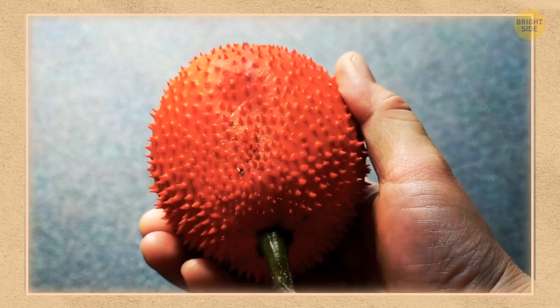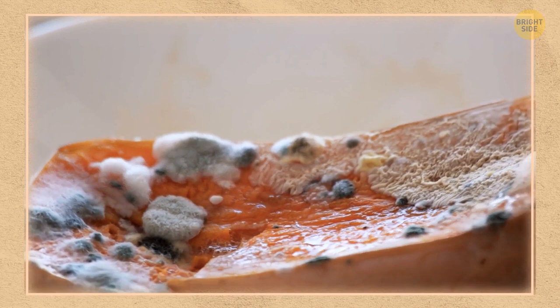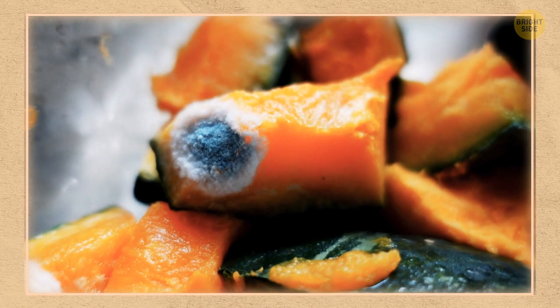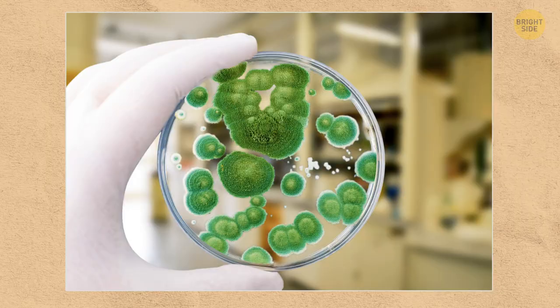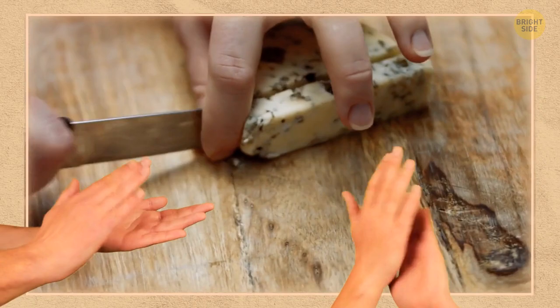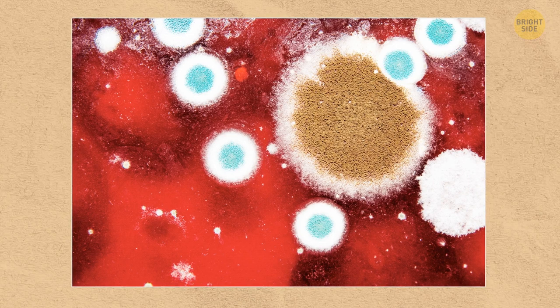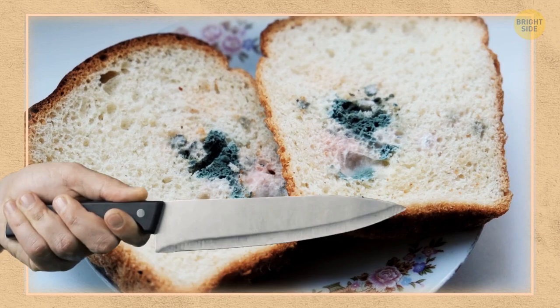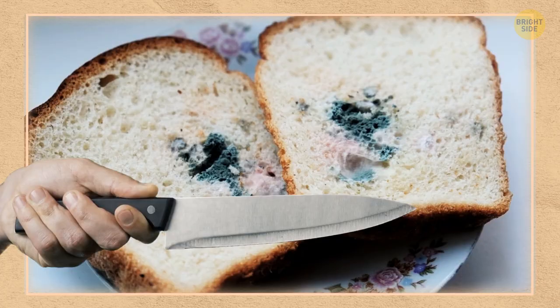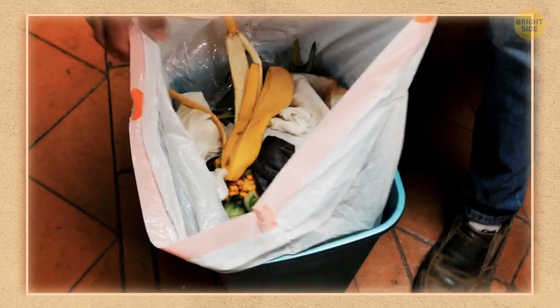It's time to see some weird food. This is a lemon just going about its daily business, getting rotten. Mold spores are like tiny ninjas that can infiltrate your food — they're everywhere and love to set up camp on your bread, meat, and fruit. They create fuzzy little blotches that can make you ill. Luckily, not all molds are bad; some, like the ones that make blue cheese, are delicious and healthy. Mold needs water, food, suitable air quality, and the perfect temperature to form. If you spot mold on your food, don't just cut off the icky part — mold can penetrate deep into your food, so it's best to toss it away.